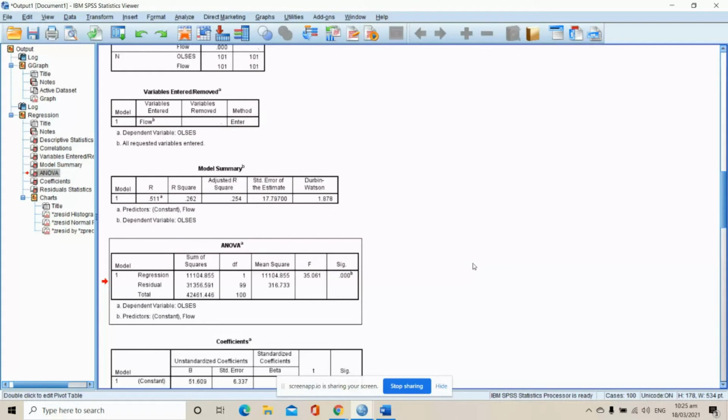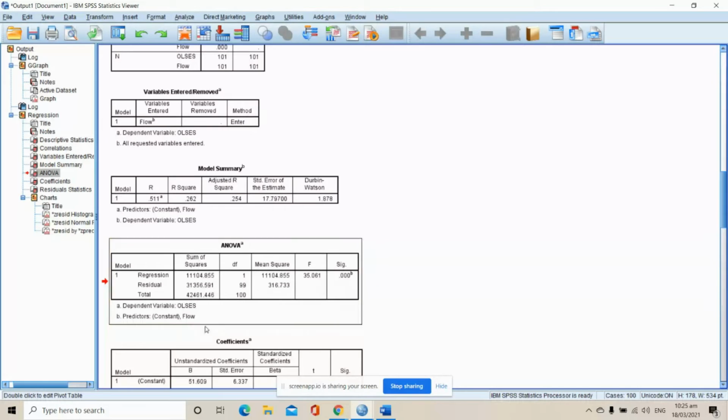And what this tells us is that our model with one predictor works better than simply predicting using the mean. So the significance value here means that our model using flow as predictor was significantly better than prediction without flow in the model. This means that there is a statistically significant relationship between our predictor and the outcome variable.